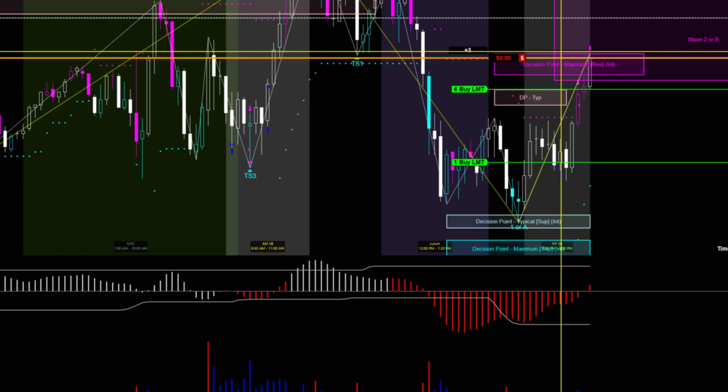This is a 5-minute chart on the E-mini S&P, and I had a decision point, maximum decision point here, and a wave 2 projection. And yesterday's close, which is the orange line, so had some confluence here. Kind of a few things came together. This is a counter trend trade, depending on what degree of a wave you're looking at. But I'm looking at it as a big 2-wave up that I'm hoping terminates right here, and that it'll start to go back down. That's my plan.